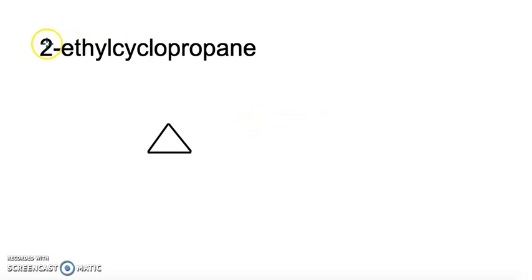So I don't even know why I wrote 2-ethyl. That shouldn't even be there. And that's just because I was making something up as I went. So why that doesn't need to be there is technically it would have been at 1, but really it doesn't matter because I only have one thing. And if we only have one thing, we don't need a number for it, okay? So you can pick whichever corner of that you want, and we're going to put in an ethyl. So we start at the corner, we go 1, 2, there's our ethylcyclopropane.